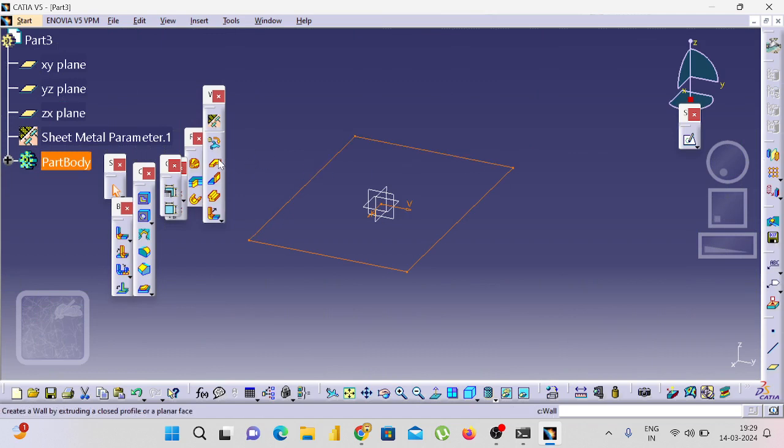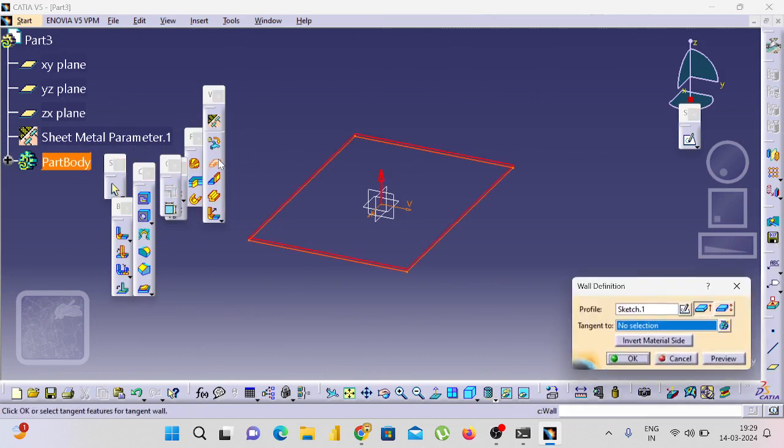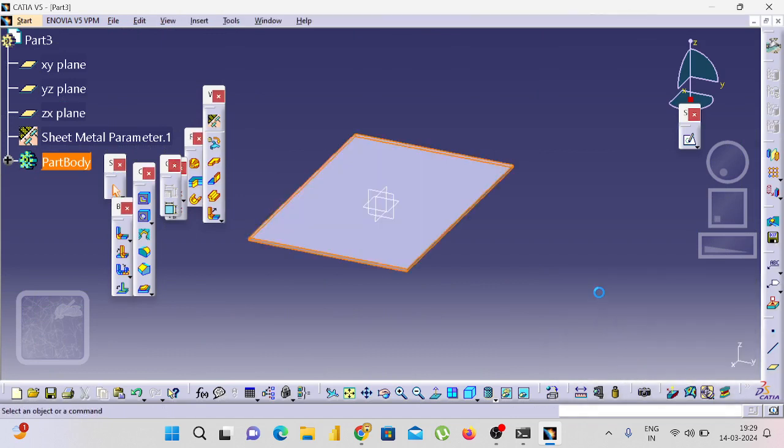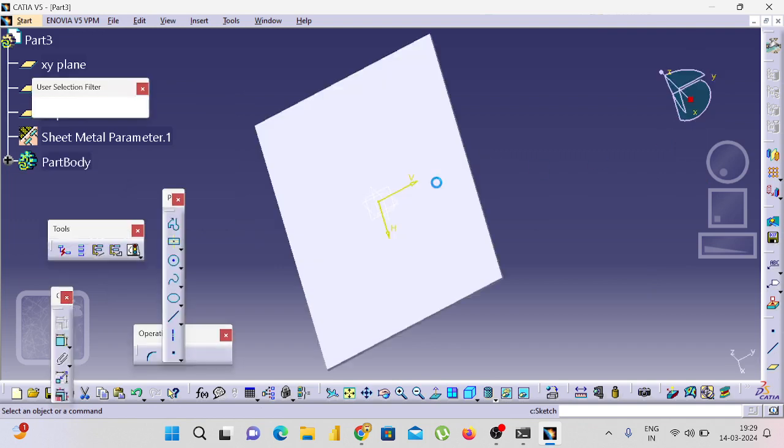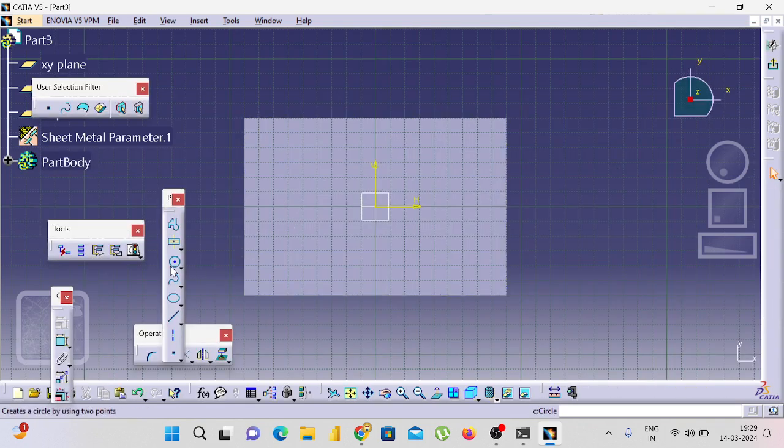Now take this one. Okay. Right. Select this one. Go to the sketcher. Now I am drawing the circle.